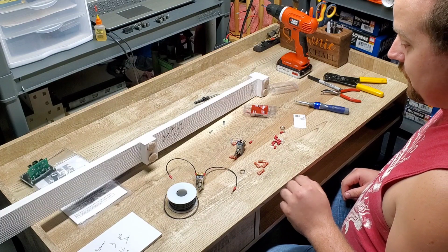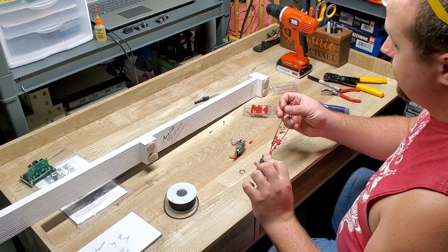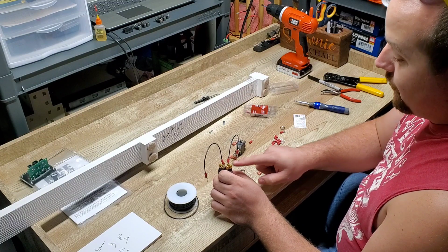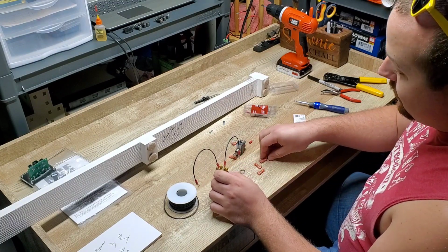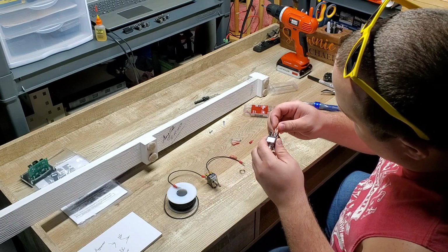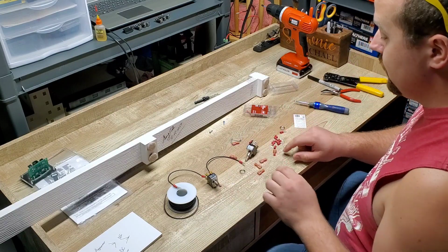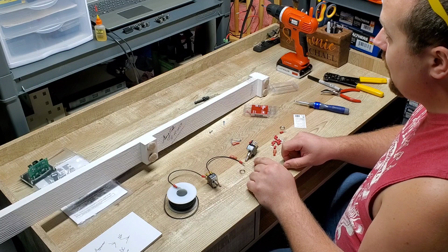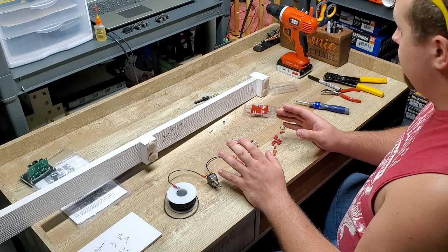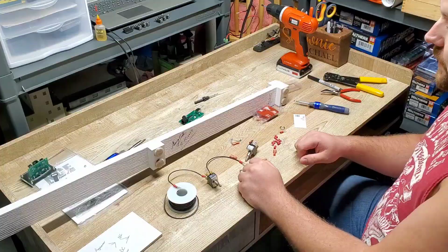Now, the next thing I need to do is add jumpers to all of these. So this will be going to the test track itself. So I need to make sure I have these connectors on it. But for these connectors, I'll be using a female spade, and what's nice about this is I'll be able to slide right on and off as I need it. So what I'm going to do is attach these and figure out the lengths of wire I'll actually need, and get everything set up, and we'll get our glass back together here and have everything ready to go, and then we'll be able to test it.